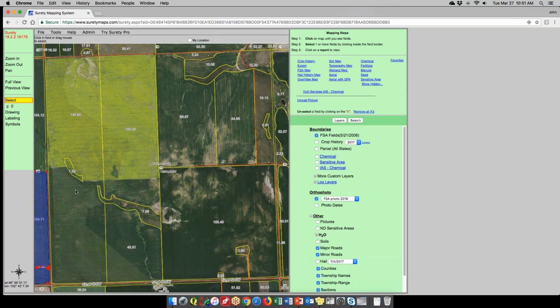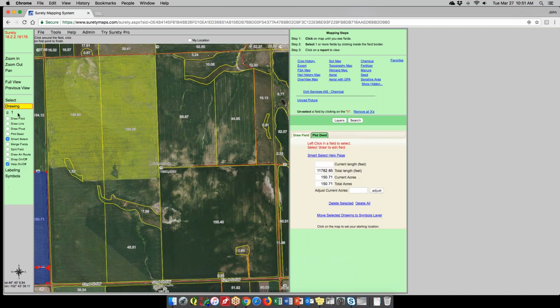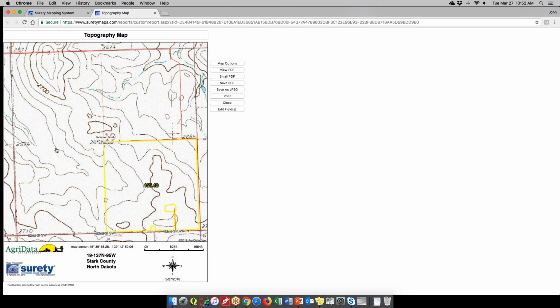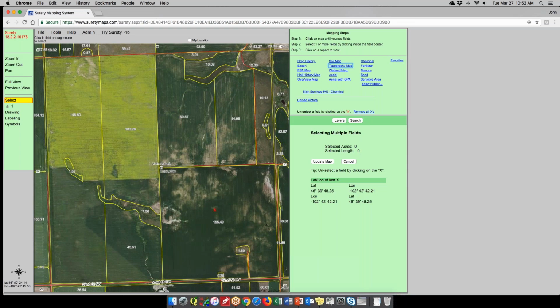Also, you can create a topography map for any given field selected or drawn. This is based off of the topography map that we have available.